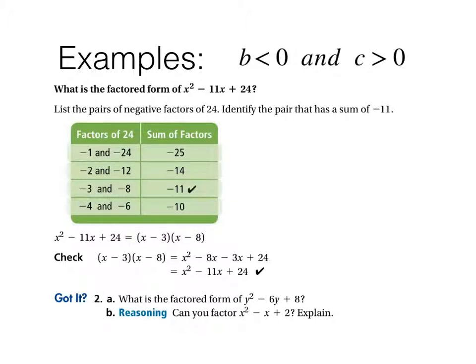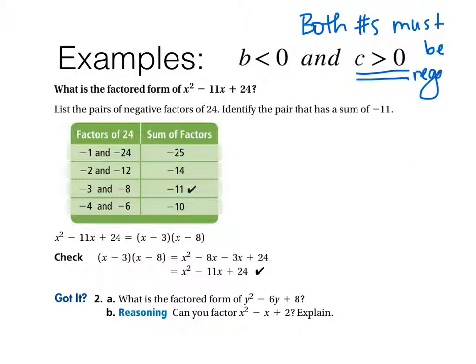Okay, so in these, b will be negative. The sum number will be negative. The product number will be positive. Let's stop and think about that for just a minute. If the product is positive and the sum is negative, that means it must be the product of two what kind of numbers? That means both the numbers that we find for this particular product and sum must be negative.